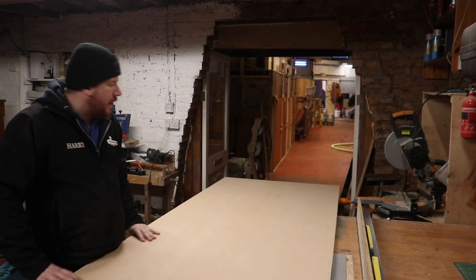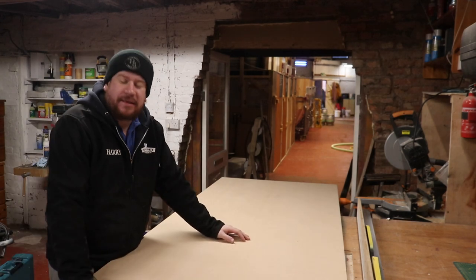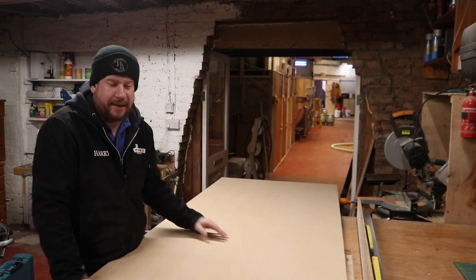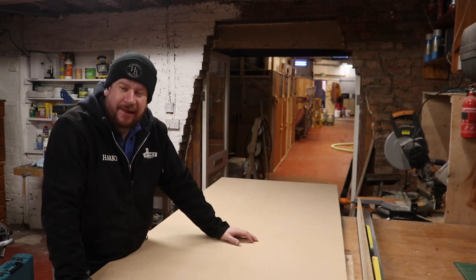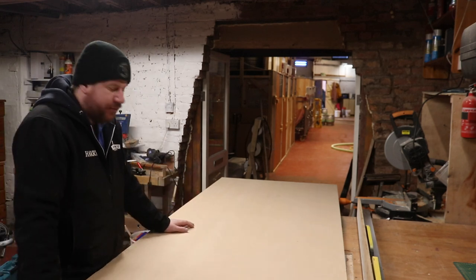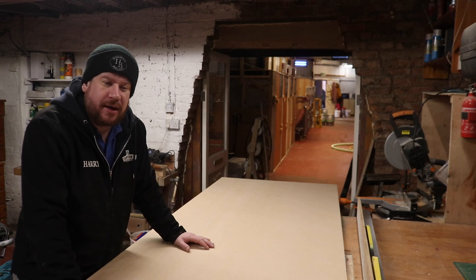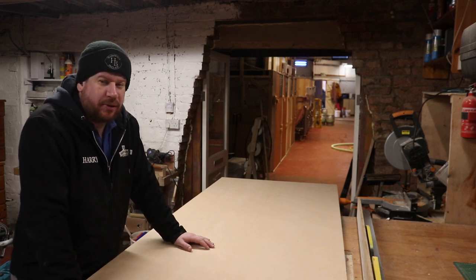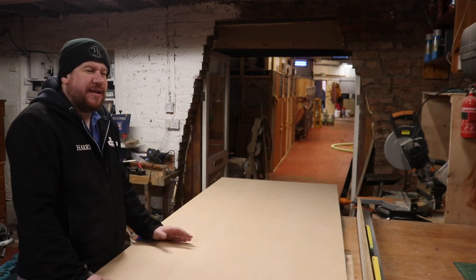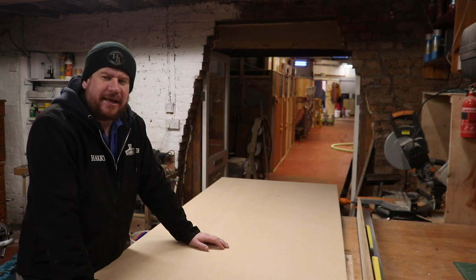So I would like to have the ability to put these 8-foot sheets of ply. That means that essentially we're going to need a track saw that is at least 8 foot, ideally 9 or 10 feet, because then we could have a little bit of an overhang to make sure that we get a straight cut, but we don't have a 10-foot sheet of MDF. I'm going to use MDF because it's pretty stable if it's kept dry, whereas if I use proper solid wood, there's a chance that it might move on me. And if I use plywood, if I don't get those edges absolutely perfect, there's also a chance of some splintering or snagging further down the line.